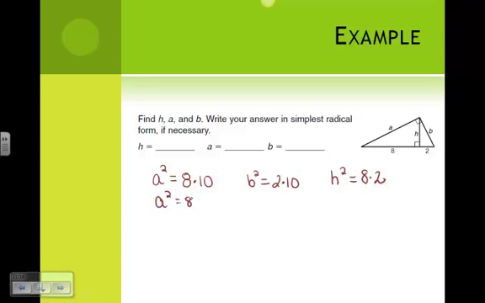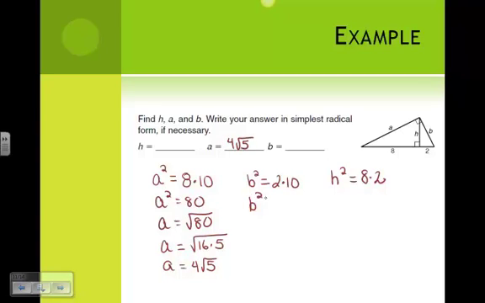We've got A squared equals 80. A is the square root of 80. I believe that that is 16 times 5. Let's say 8, because 4 goes in there 20 times. Yeah, so it's 16 and 5. So square root of 16 times 5. 4 times 4 is 16, 4 times 5 is 20, times another 4 is 80. And so we get A equals 4 square root of 5. So that's A.